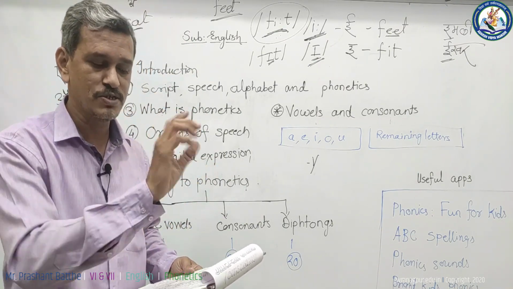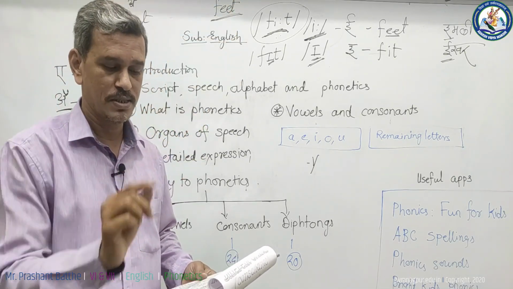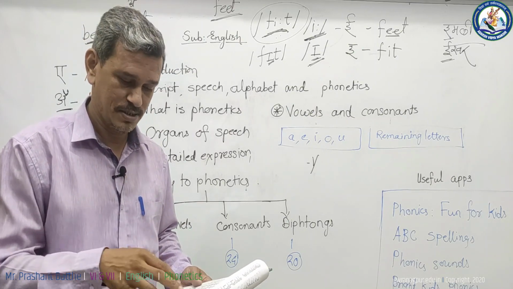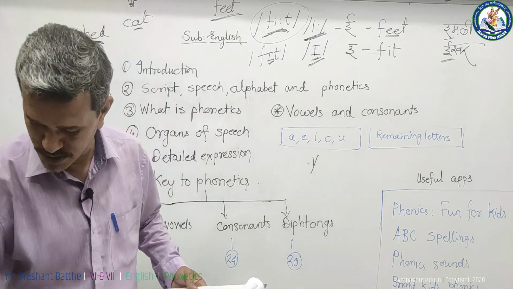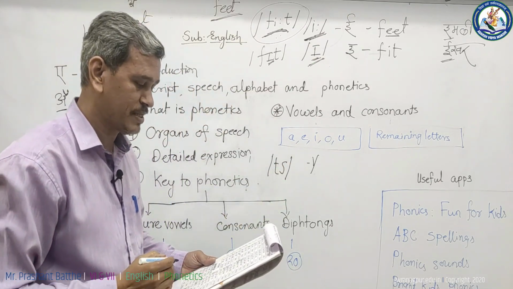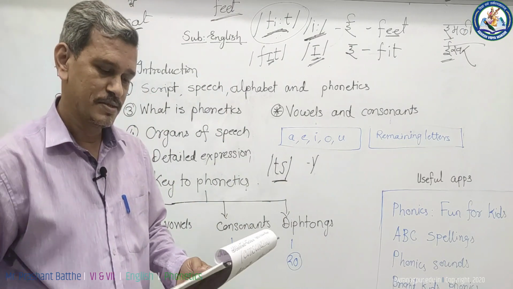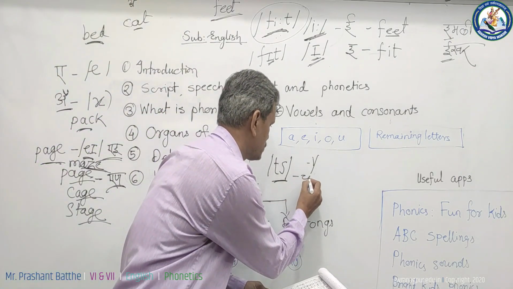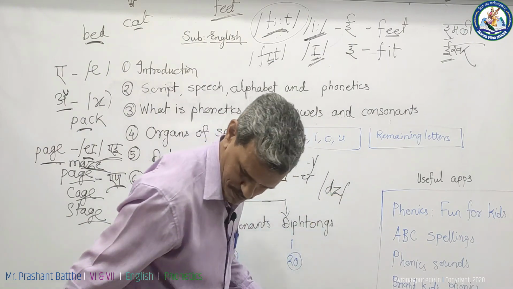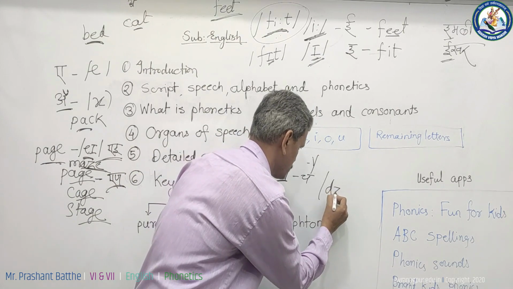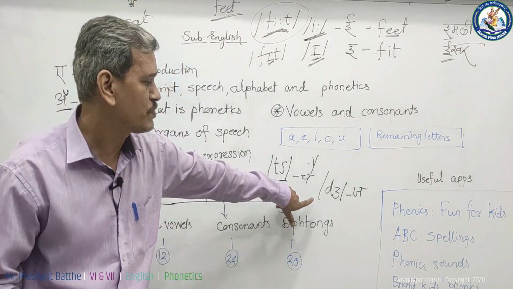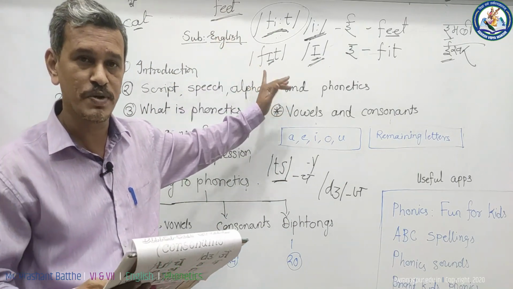Here, the words which I am reading, there is no problem. You can just write P. That is pa, then b, that is ba, then t, ta, then d, da, then k, ka, then g, ga, then cha. Now see, the cha is very different. See, this is the sign of cha in English, right? Then ja, this is also different. This is cha. Then ja. Actually, it is like this. This is ja. So these are very useful. If you came to know this, then it is very, very easy to pronounce the words.